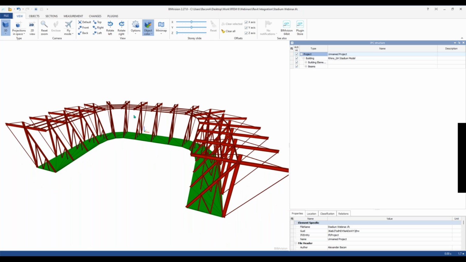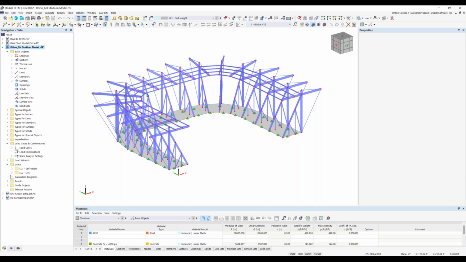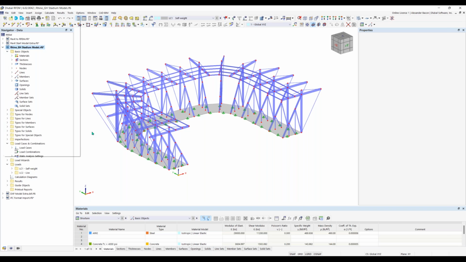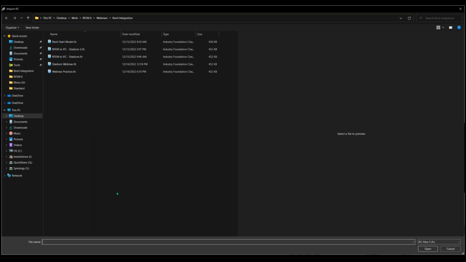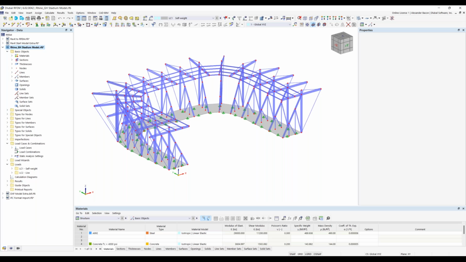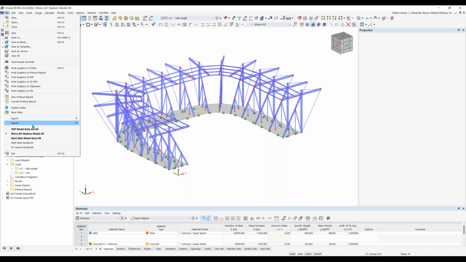And when you export this file, if you want to export this file, you can go to File, Export, and choose IFC. And then you can save this file as anything you'd like. And down here in the right-hand corner, you can choose to export this file as an IFC file. And you export.